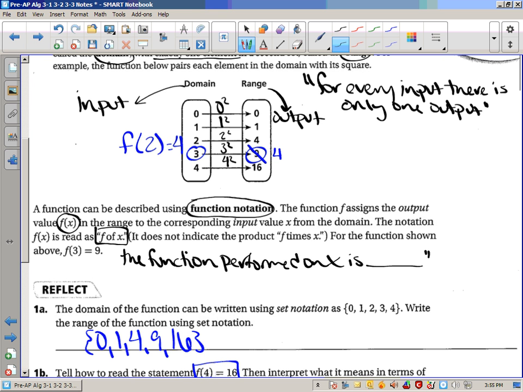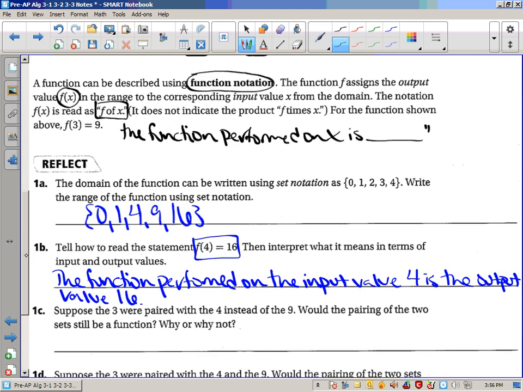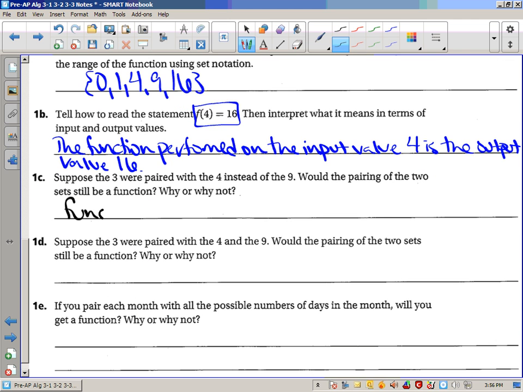Anyway, here we go. It doesn't say for every input there's only one output, but it can't share that same output with any other input. It doesn't say that. It just says for every input we get one answer. So if I look at the numbers on the left, do I have one arrow pointing to one number? So yes, we do. So this is a function. Still only one output.